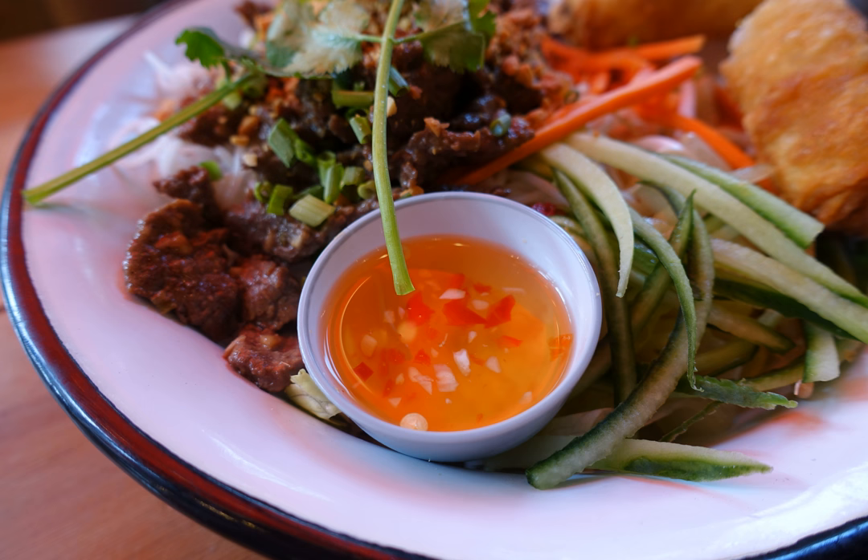To this, people will usually add minced uncooked garlic, chopped or minced bird's eye chilies, and in some instances, shredded pickled carrot or white radish and green papaya for bún. When having seafood such as eels, people also serve some slices of lemongrass. It is often prepared hot on a stove to dissolve the sugar more quickly, then cooled. The flavor is generally described as pungent and distinct, sweet yet sour, and sometimes spicy.